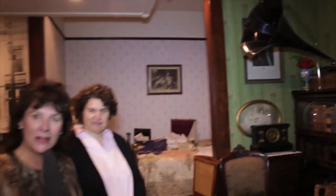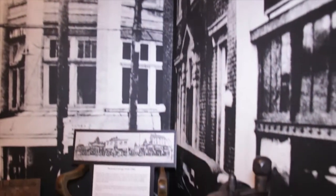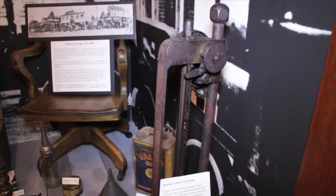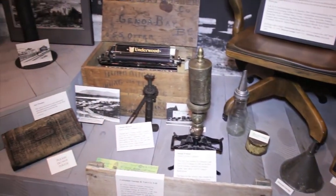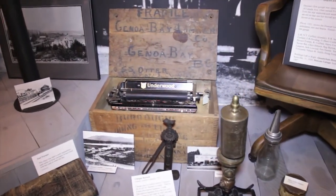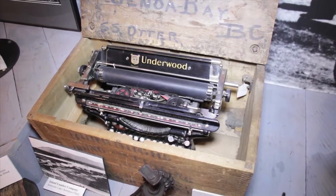We're off to see a really old typewriter and talk about hunting and fishing of the old days with Catherine Gagnon, who was fascinated by museums from the age of 12. Many people in the Cowichan Valley know the Duncan Garage — here's a wonderful old photograph, 1910 to 1983, and it's still going as a great live performance area. At one time everything was located there: the ambulance, the hearse, the taxi. When the business closed, many artifacts were donated to the museum. We also have an Underwood typewriter — those are like soldiers, they almost never quit. We have quite a collection of typewriters because they were made to last.